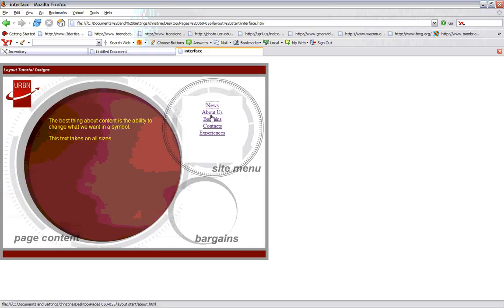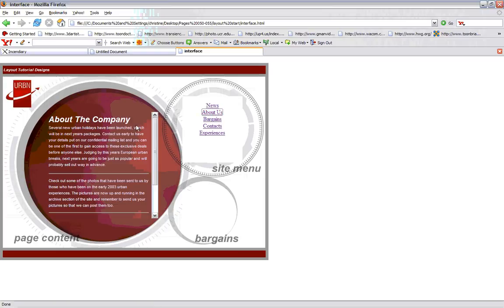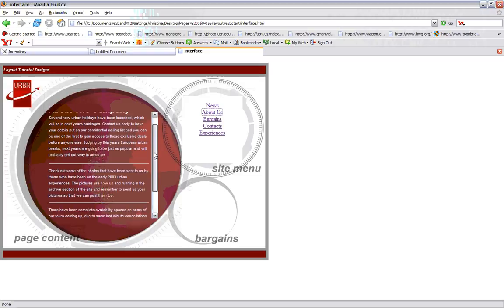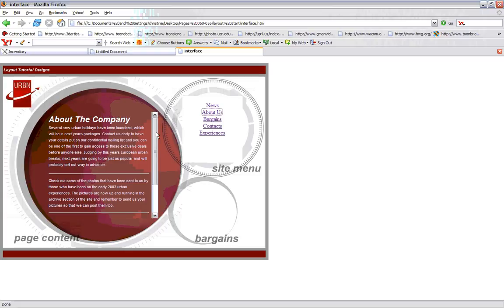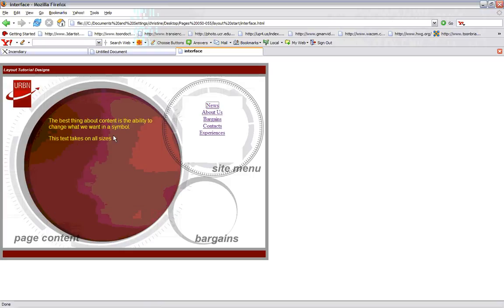This text is much different than this text, you'll notice, because this text has cascading style sheets applied to it. We have a scroll bar that we've set up in a cascading style sheet, and we've given those parameters of what the scroll bar should look like, what the text looks like. In this one, we've created a web page. Both of these are web pages that are showing up in this iframe. We've created a web page, and we've put the text right here inside this iframe. So there's two different styles. We're going to work with this type of text today when we build our menu and our website.